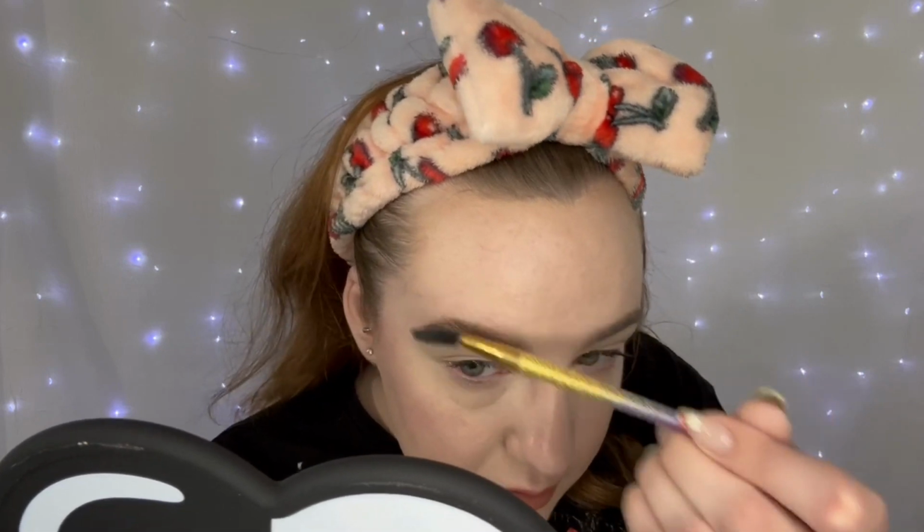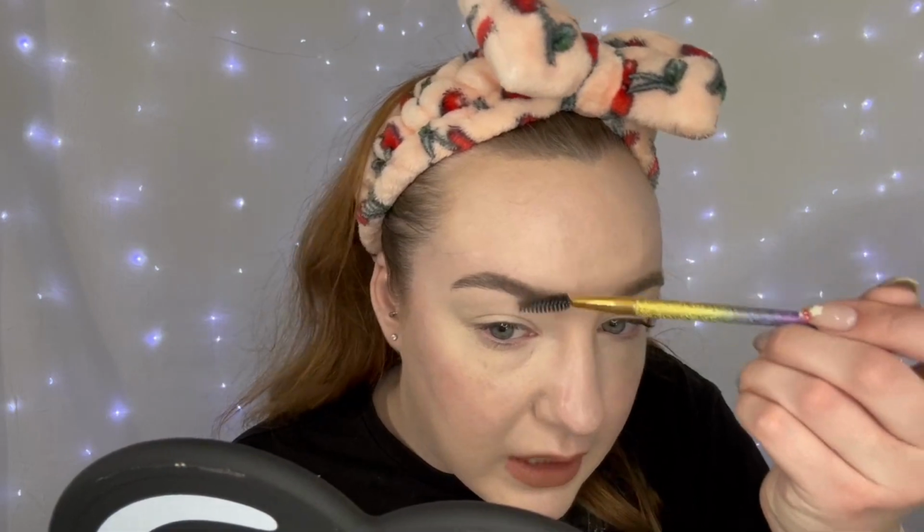Okay, the eyebrows got a little bit covered up as I suspected. Why does one look worse than the other? This one looks completely covered and the other one looks completely not. Am I going to take a little stampy stamp? I sure am. I want them to be the same amount of dull. Okay, for the last 7 minutes I've been trying to get something out of my eye. Let's move on. For eyes.